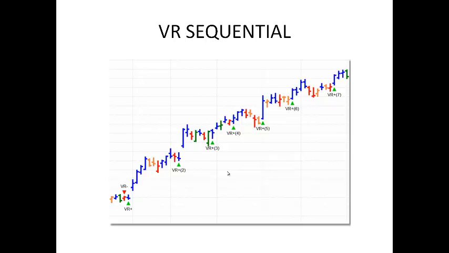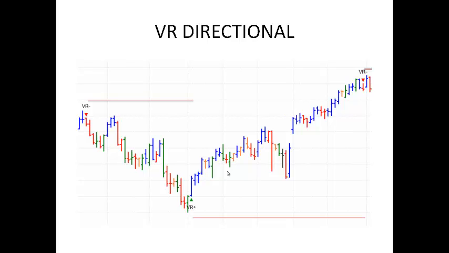I use a couple basic indicators, and I'll show you in a later example, but for the most part the VR is my trigger and signal, and I'm very partial to the sequential that you're seeing here because it shows all the VRs. We created the directional version, which filters out repetitive VRs. So in this example, if a Leibovit negative VR is formed here, until a positive VR is formed, we don't show another signal. We also added a brown line, but on the actual screen it's a dotted line, and that's your mental stop.